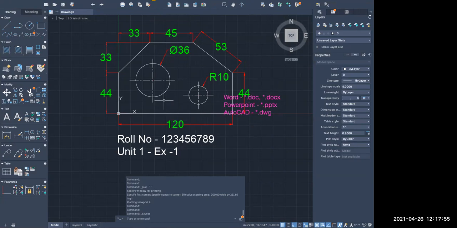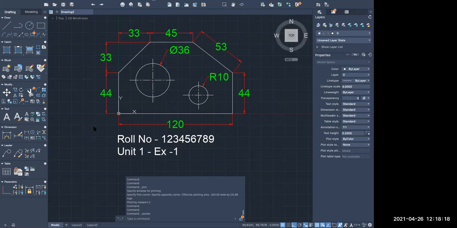So that's why you need to convert this into a PDF file or Word file before going to print out. This is the reason you should know. One thing is the extension file name of your AutoCAD software, asterisk dot dwg.